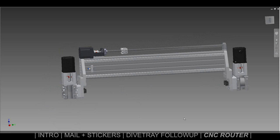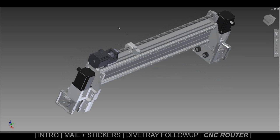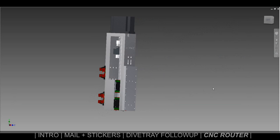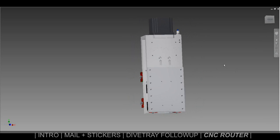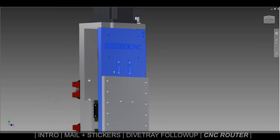The Y axis — the complete bridge — is going to use heavy rails with a ball screw on top and two rack-and-pinion drives on the sides. The Z axis is going to look something like this — it's already partly built but I still need to upload the video. It's improved in a lot of ways and we're going to try something new: a floating Z axis device. If you don't know what a floating Z axis is, stay tuned — I'll show you in an upcoming video. It still needs a bed and other things, but this is the start, and I hope to have the first video up quite soon.